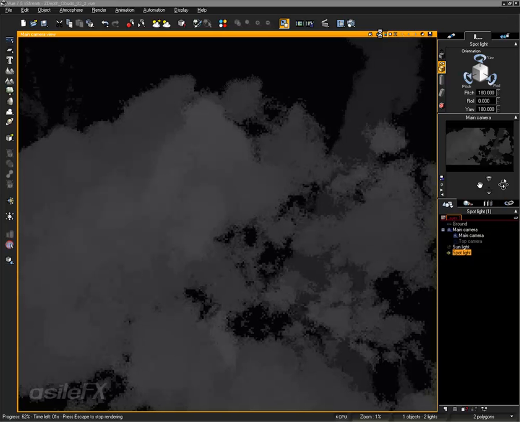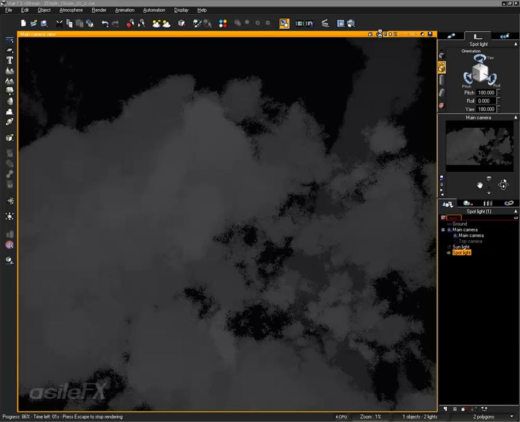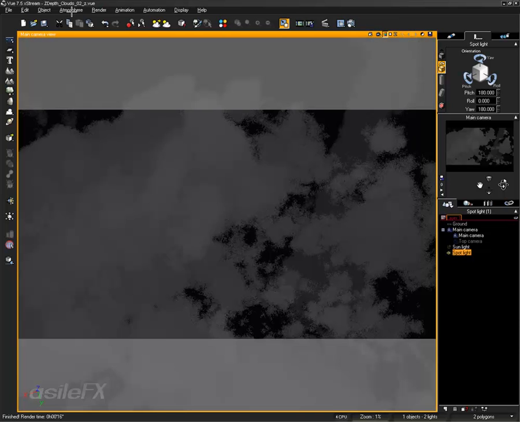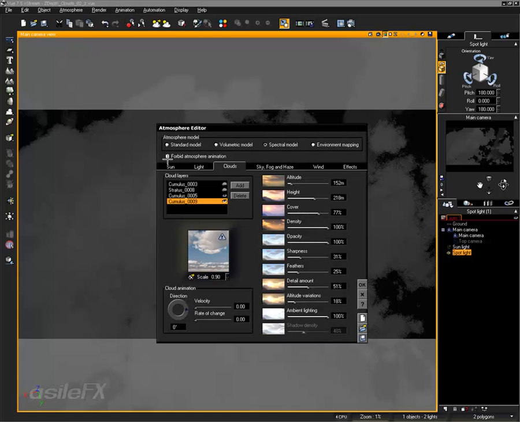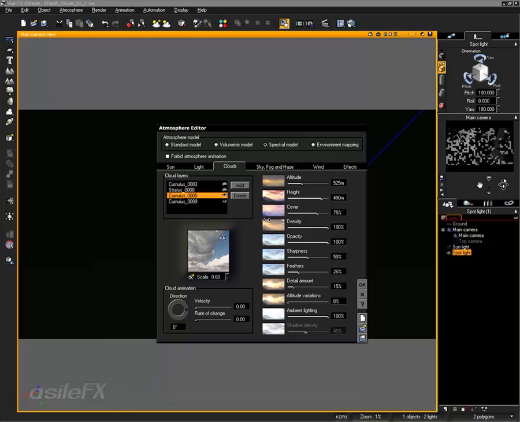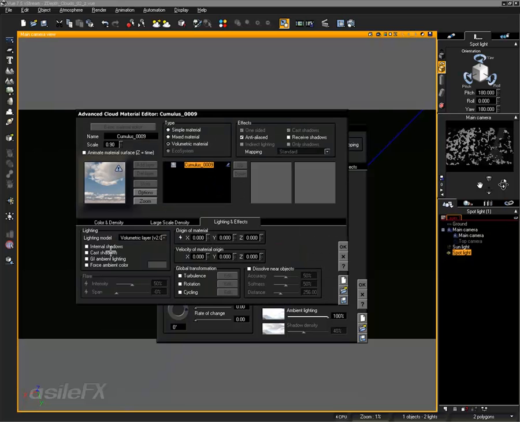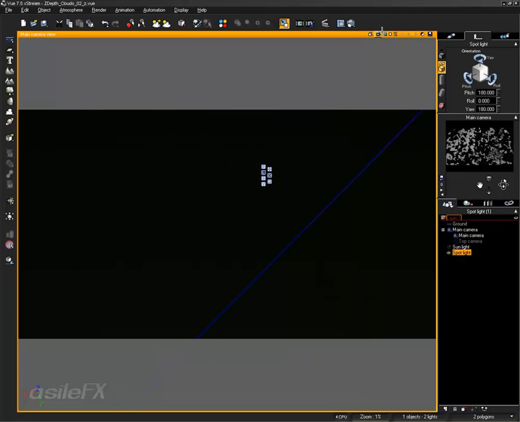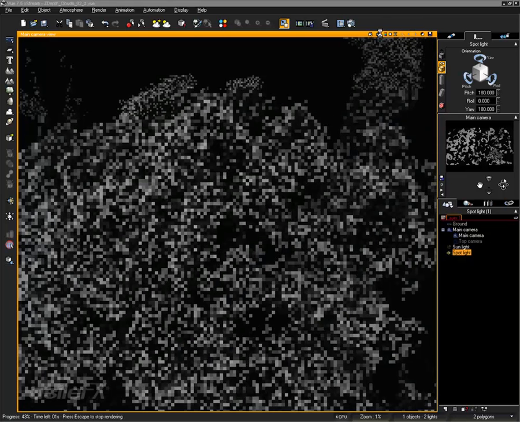And like I was saying before, if you need to increase the depth a little, if you want to kind of embellish, maybe to create some extra effects within compositing, you can change the scattering amount. There's one last thing I want to show you, and that is basically you can turn on the internal shadow option to increase the depth a little more. It looks like maybe in this case it might be too much.